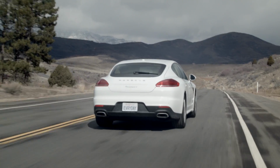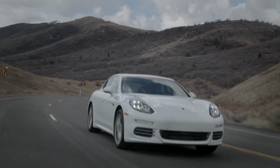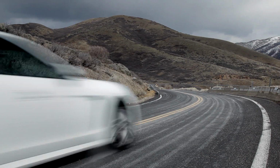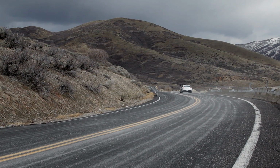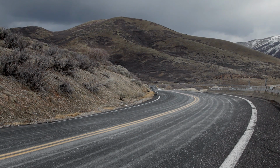You can feel how well screwed together this car is. This was built by people who really care about cars. The list price on this brand new 2015 that we have here is $95 grand. But the trick is, if you shop smart, you shop nationwide with $50,000 to spend, 55 if you can stretch it a bit, you actually have your pick of pretty good, decently low mileage Panameras. The V6, 2 or 4-wheel drive, or in some cases, the V8, which is the S or the 4S.